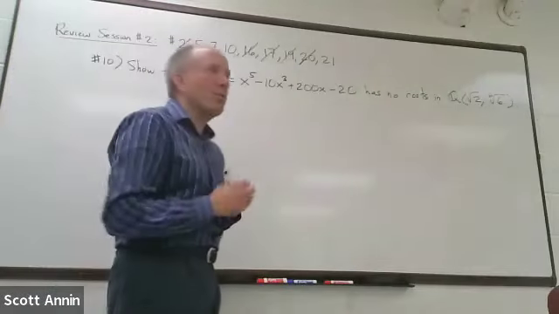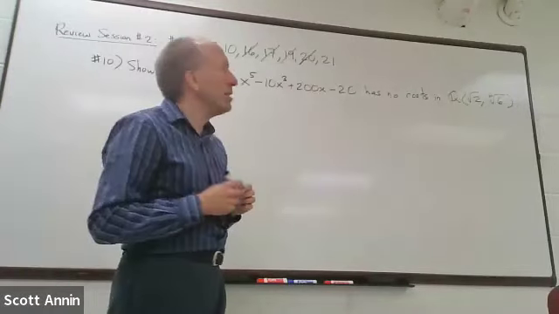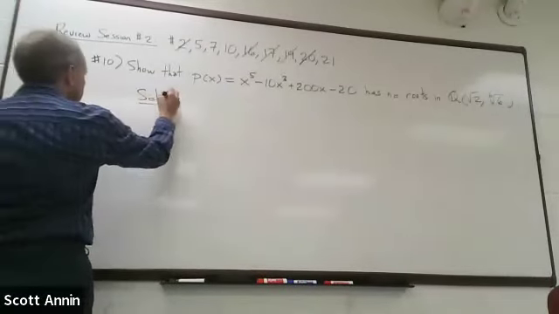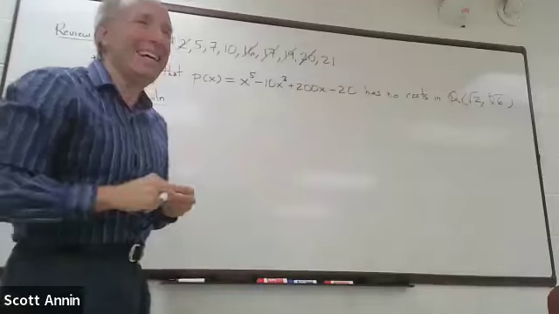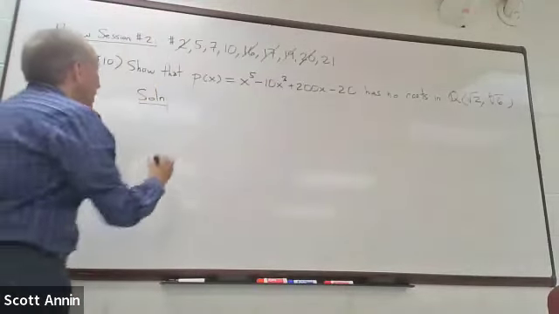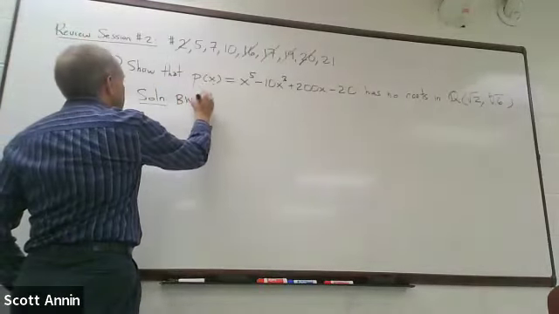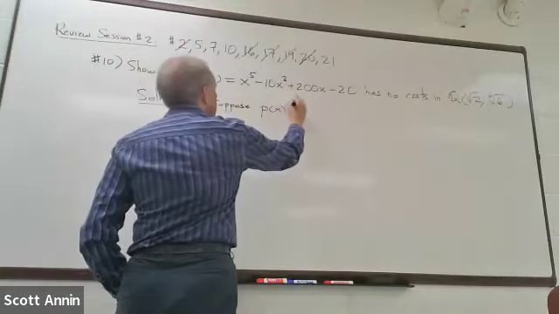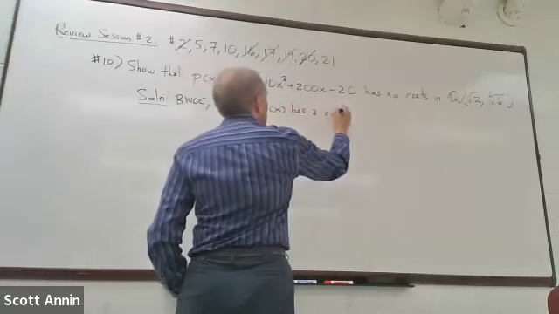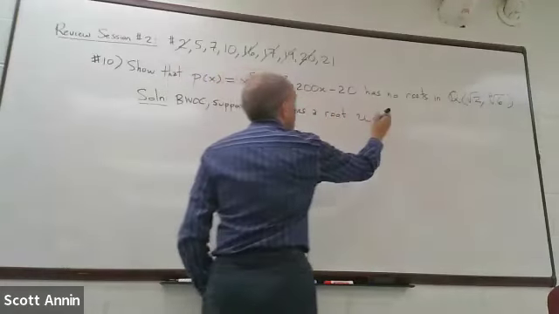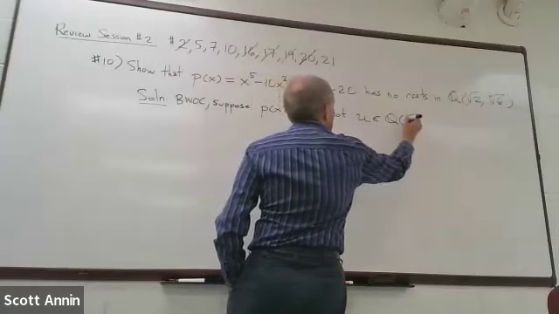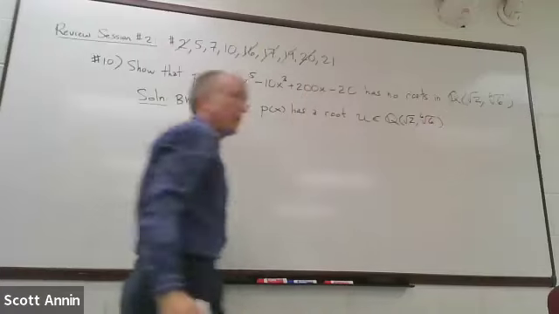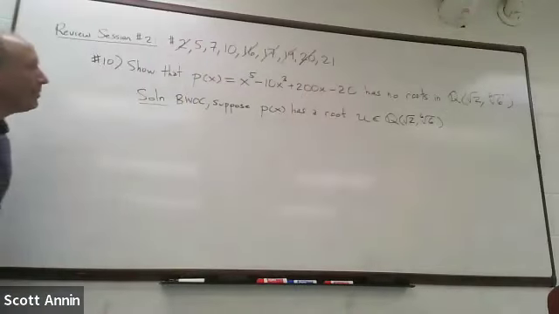Now, we did one similar to this earlier today by way of contradiction. So let's imagine doing that approach here again and see if maybe we're a little bit better at it this time, now that we've seen one example before. So I'm just going to say by way of contradiction, suppose P of x has a root, which I'll call u, which is an element of Q adjoin the square root of 2, comma, the 6th root of 6. So let's just suppose that we had that.